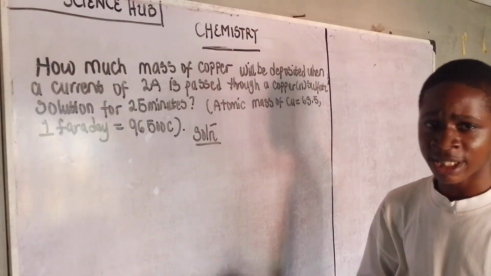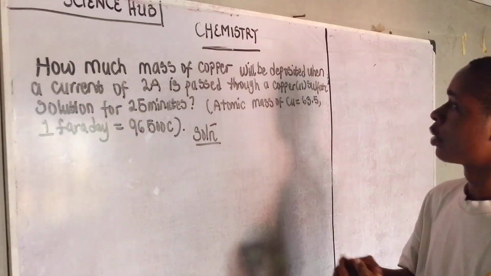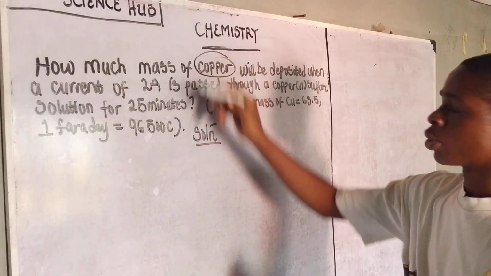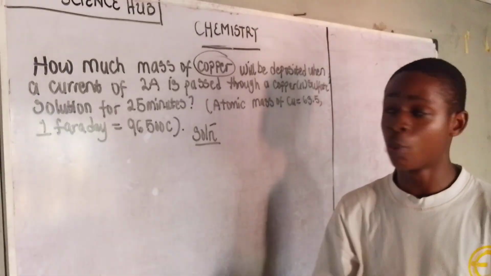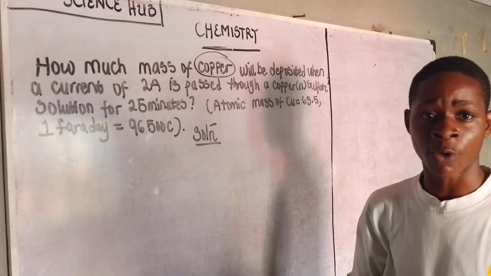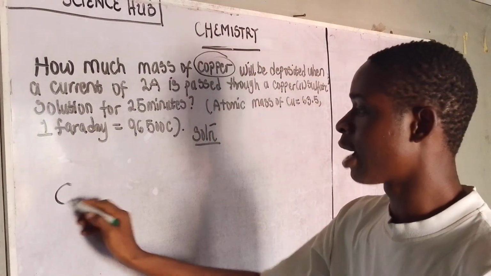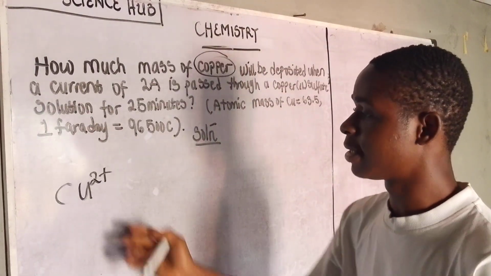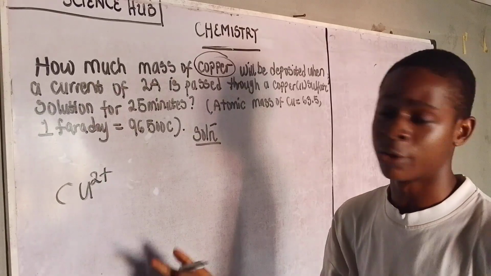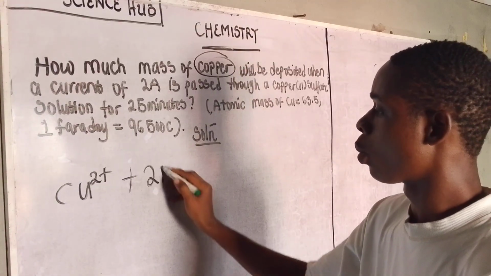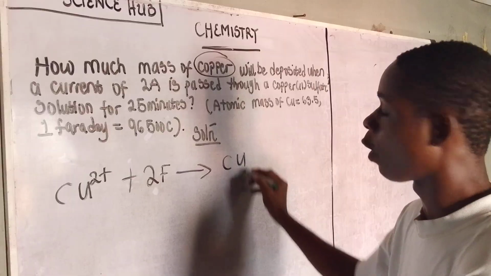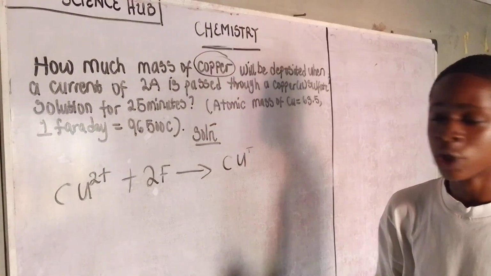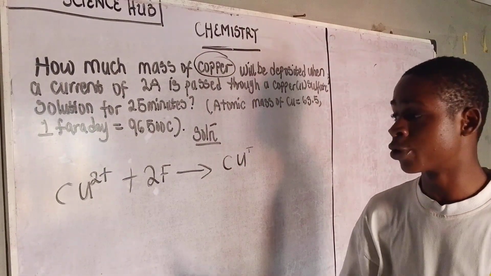So, what are those things that we can consider from this question? We are looking at copper here. So, how many Faraday will liberate a mole of copper? Let me express it. If we have copper like this, we can see that since what we have here is 2 as an ion, it's possible that 2 Faraday will liberate 1 mole of copper singly. So from this particular expression, we are going to be able to solve this question.